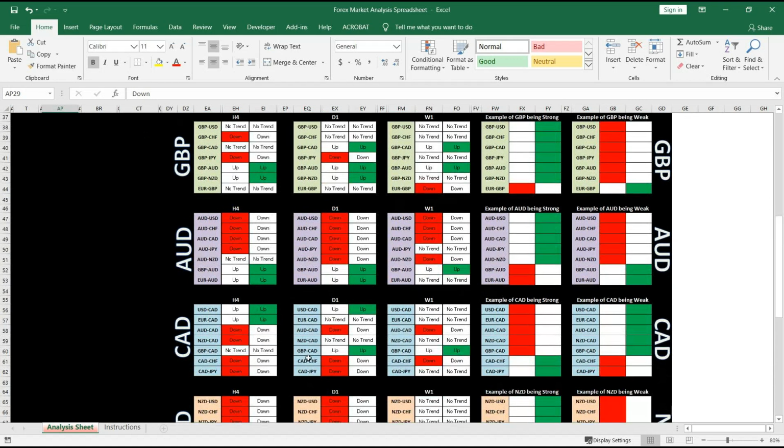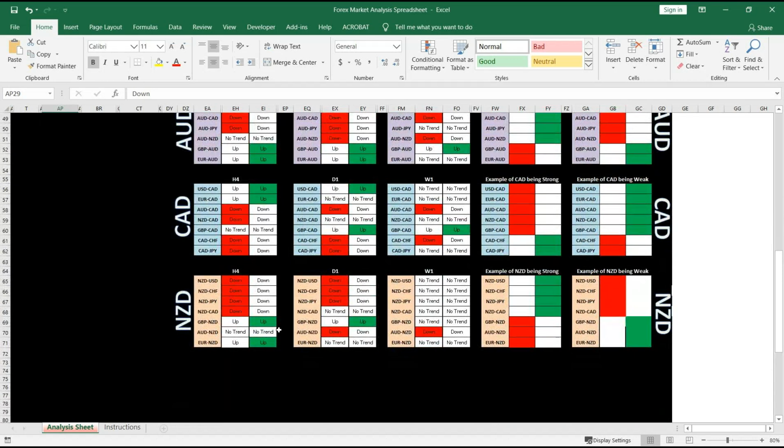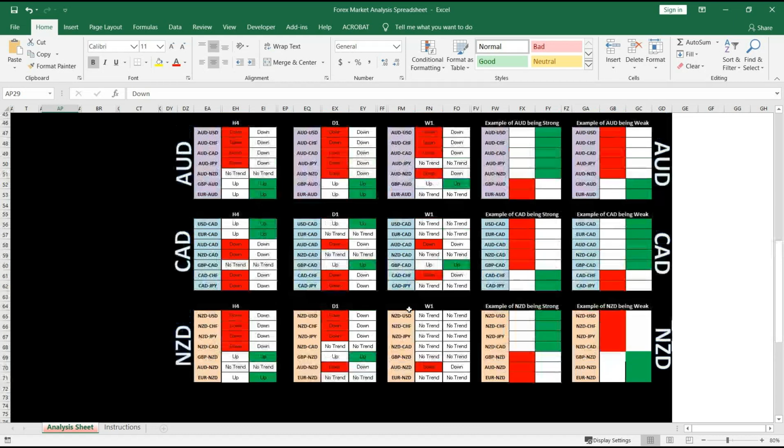And then you go to the CAD group. The CAD's not really lined up. It's really mixed on the CAD group. And then you get the New Zealand group. New Zealand group has short-term alignment except against the Aussie. Well, we know the Aussie's weak, and it's starting to build into the D1s. The W1s are not there, so this one's lagging behind the Aussie, or it could be building into it as well. Not clear. I mean, it's not perfect on this one on the D1s, but it's starting to come that way. So we'll take a look at that. That's the group we're going to talk about tonight. Is the New Zealand, and see how it's building into bigger trends.